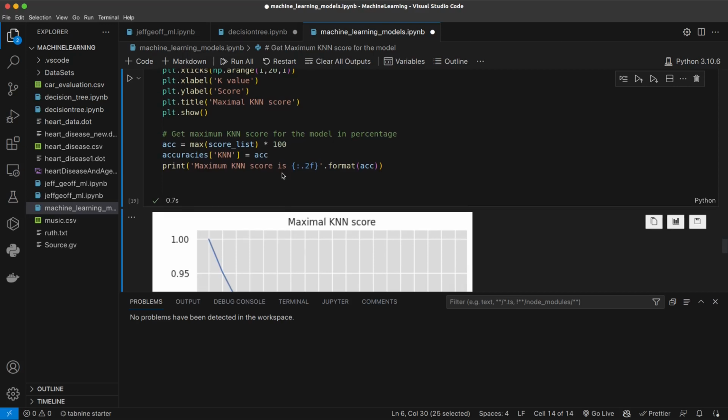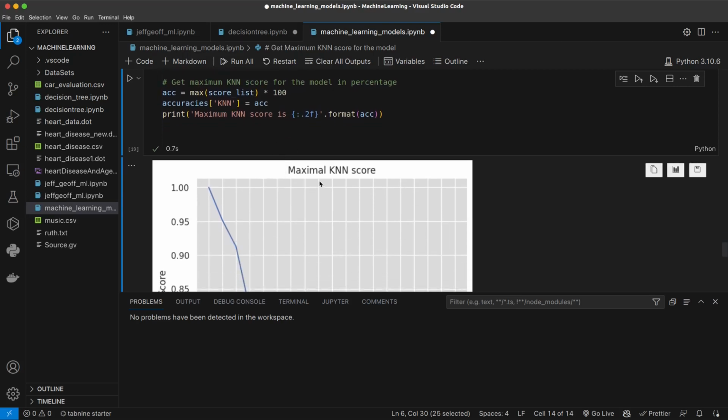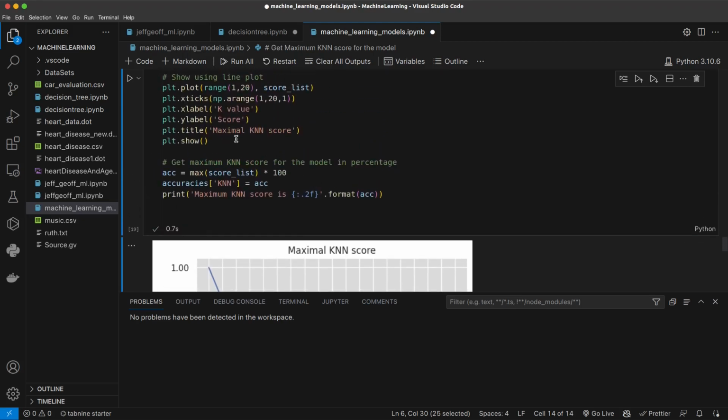So this is the maximum score. It is the title. What did I write? Maximum KNN score model. So that is the maximum KNN score model.